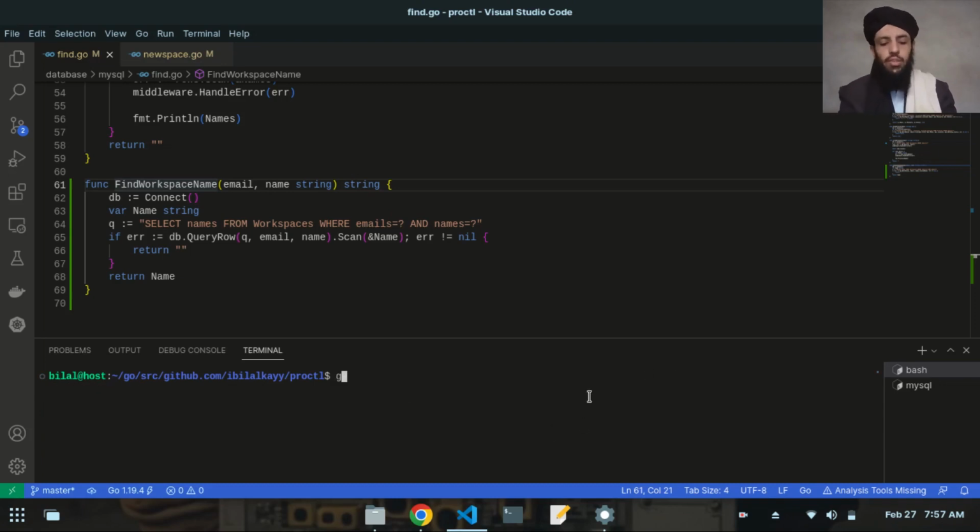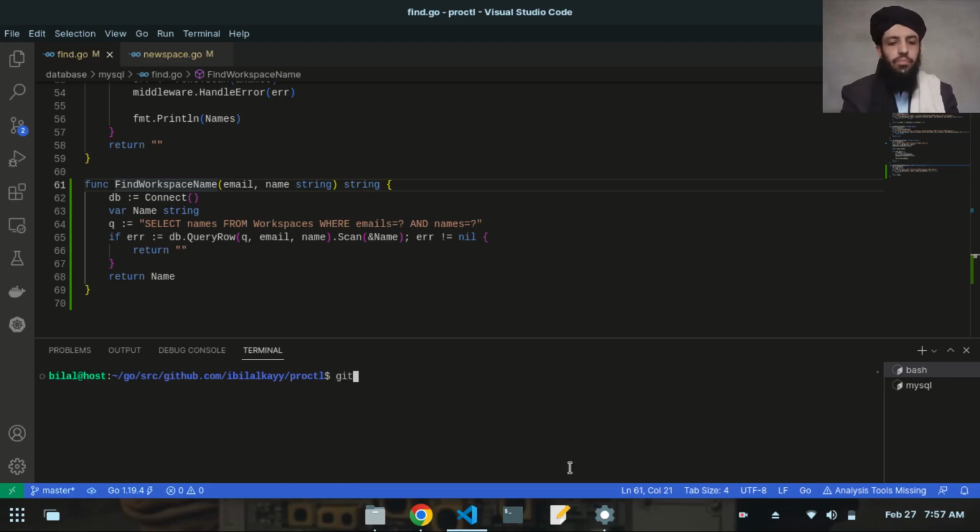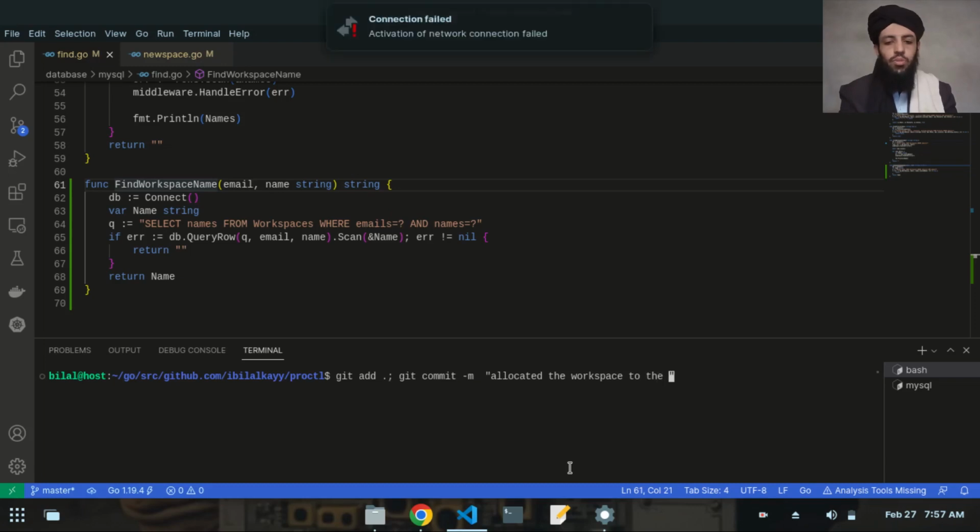Alright, so now this is done and it is working fine. Let me just write git status. As you can see here, these are the two files that I have modified. After that, let's write git add and git commit, allocated the workspace to a specific email address, like this.